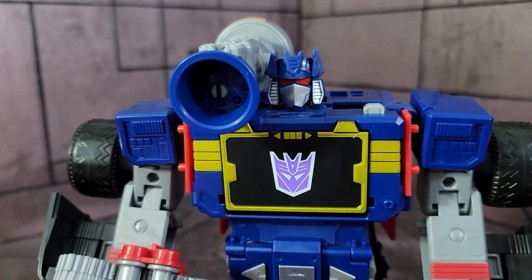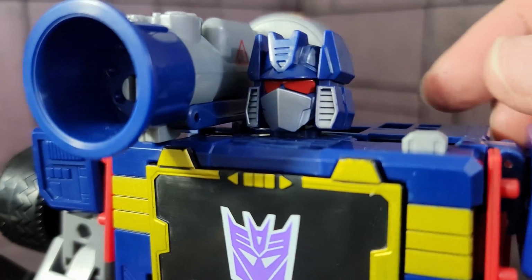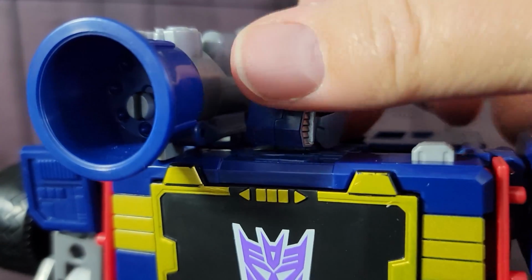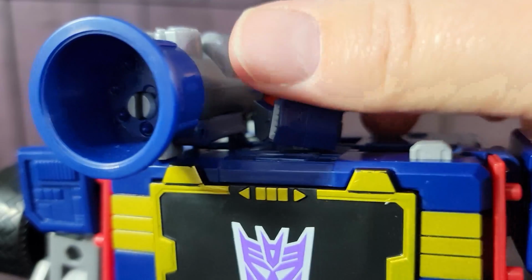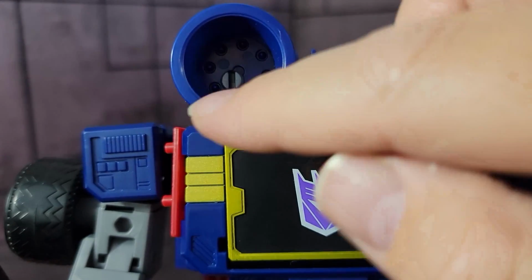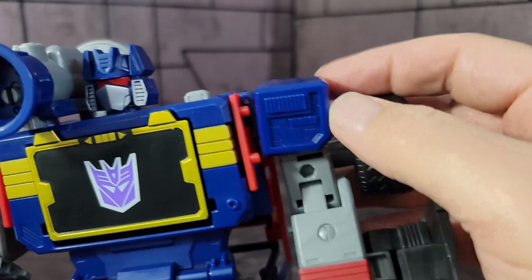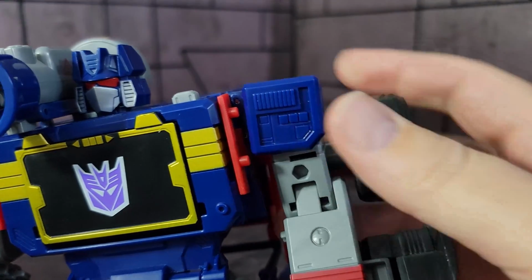All right, for a close-up look, we have the head sculpt, which is done nicely with the red eyes, silver faceplate, and the cheek vents. And it is on a ball joint, which could go all the way around. It has some sculpted detail in the back of the head. So overall, very nice head sculpt. Got some sculpted detail in there, like the original Soundwave's gun. And you got some of the sculpt work here. I wish this was painted, like the sticker work for the original Soundwave. This would have been really nice painted.